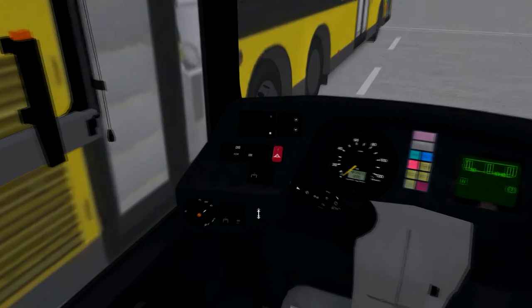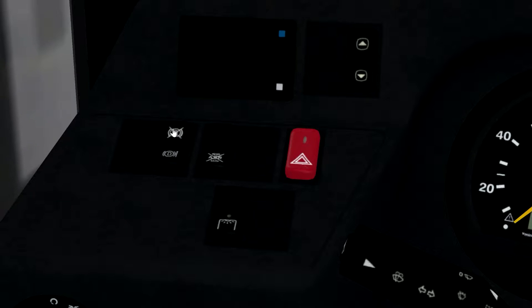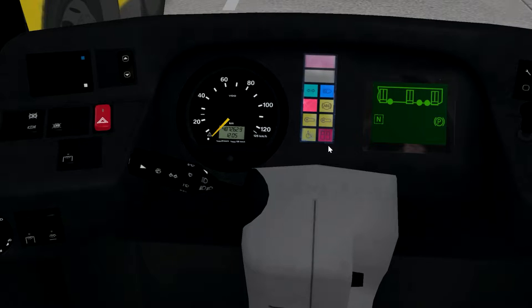Now here, this is the retarder. If you press this button and take your foot off the gas pedal, the bus will automatically engage the retarder. This is the ASR, which is a kind of stability control that stops the wheels slipping. The hazards, and here we have three settings for the wipers, plus the horn, plus a way you can push it to wash the windscreen.